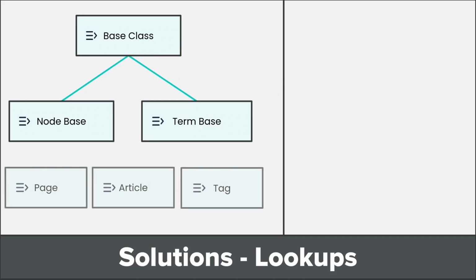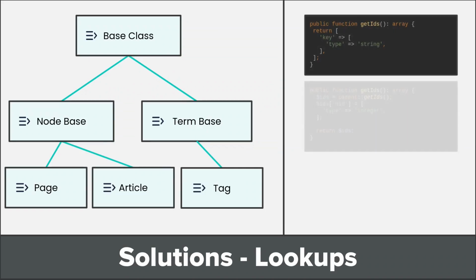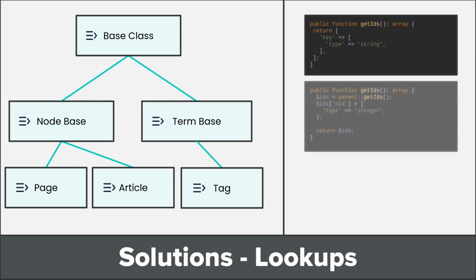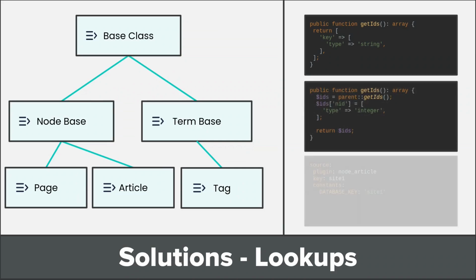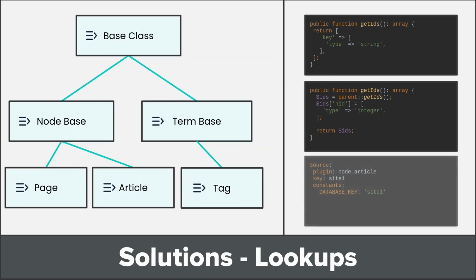And then from there, the page subclass from the node, which subclass from the base class, which will be a little simpler to show you in code. So the base class essentially had an ID, and we said it had a key, which was a site name that we defined in the migration in the YAML files.